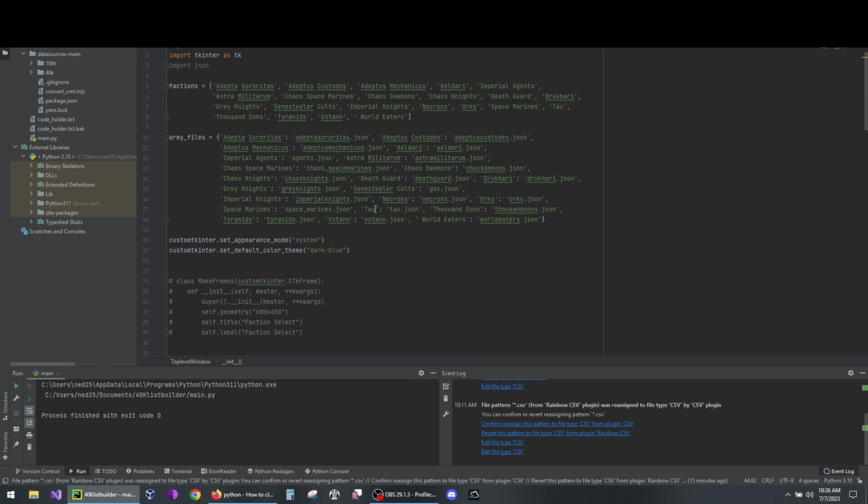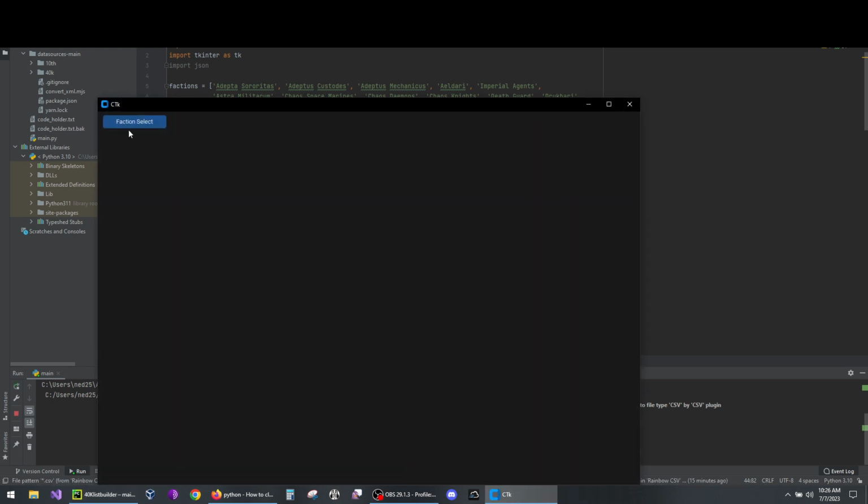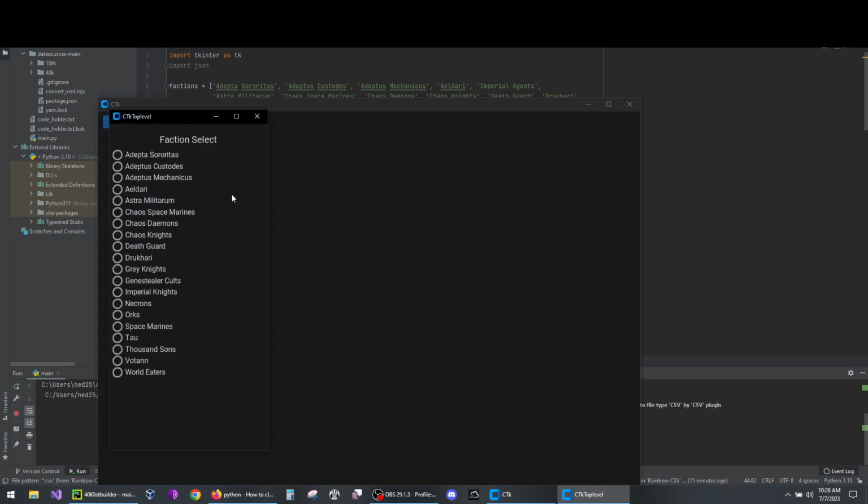and if I get it working at an acceptable level to where it's just usable, I'll probably put it out there on GitHub or something like that for free, and then we'll think about maybe a paid version if I ever get it up to a real quality product. What I'm using for this is a Python package called CustomTkinter, which allows a more modern UI, a little bit more attractive than the older Windows-looking version.